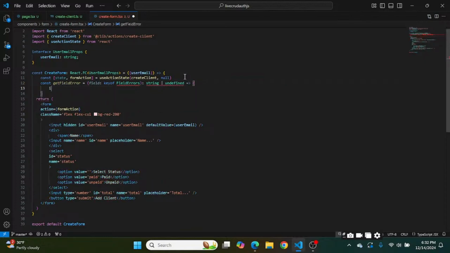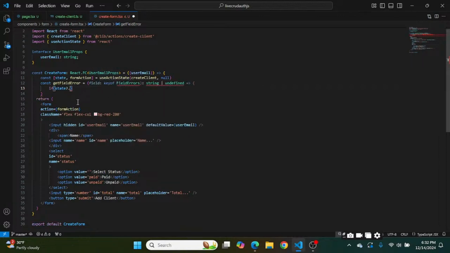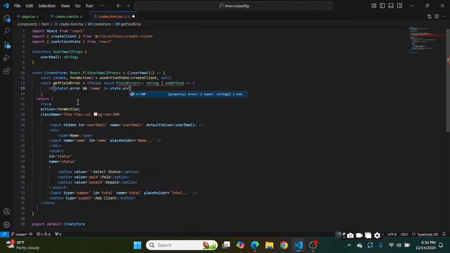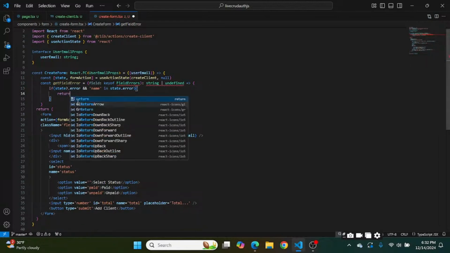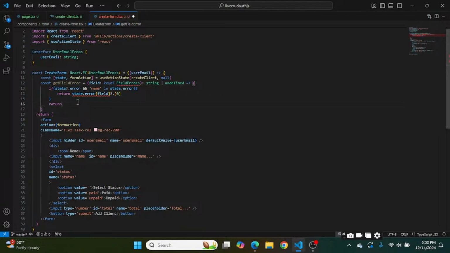Then what we want to say is, if state, which we're getting from the useActionState hook, if state.error and name in state.error, we want to return state.error[field], and outside of that bracket we'll add a question mark dot [0] to get the first error, and then outside of it we want to return undefined.